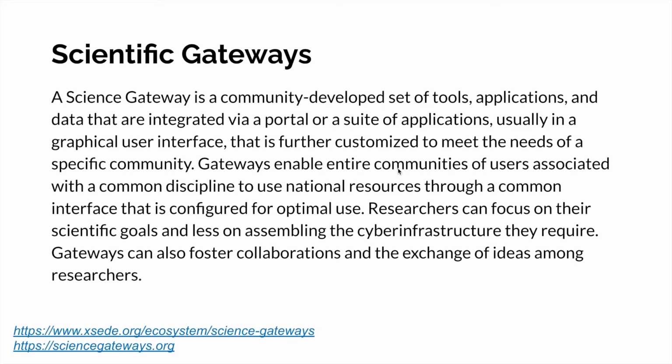And this falls into this growing domain of what's called scientific gateways. These are portals, usually web-based, where it's usually user-friendly, at least the goal is to be user-friendly, and to really hide away the complexities of these underlying aspects around computation, data storage, data movement, analyses, complex algorithms, and so forth, while also making them available for users who want to have access to those. But for the broader community, to hide some of that complexity away.